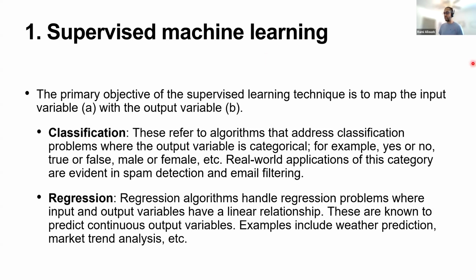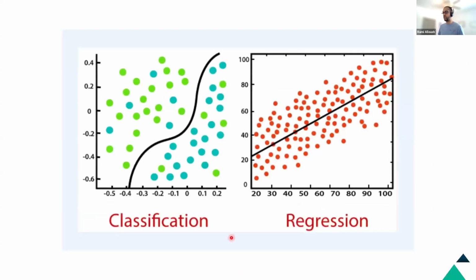So moving forward, as explained, these are the two main types, classification and regression. If you look at this picture, to explain this in a very practical manner, this is the classification. We have a certain problem, where these green circles are one group, like spam emails, and these blue ones are non-spam, and we need the machine learning algorithm to be able to differentiate between the two, separate the two, classify the two. This is what we call, I need this line. So machine learning basically is drawing this line. This is what we call the hyperplane.